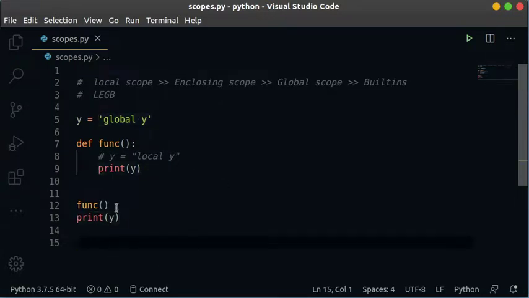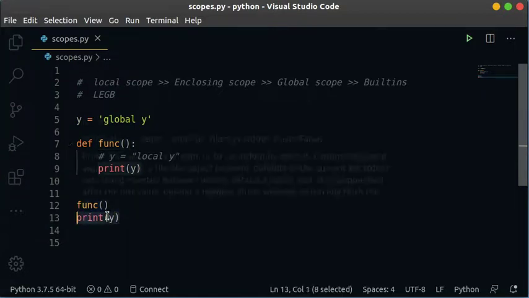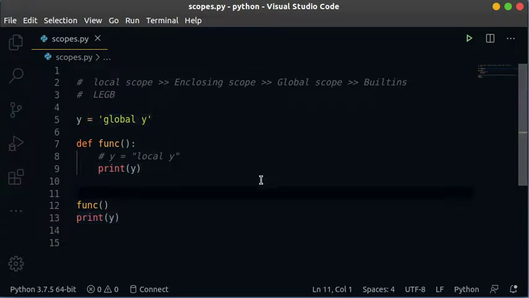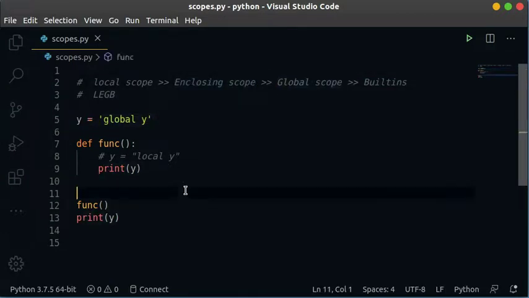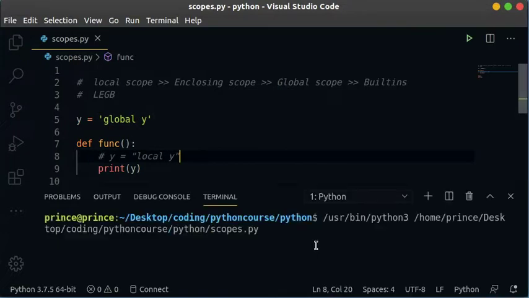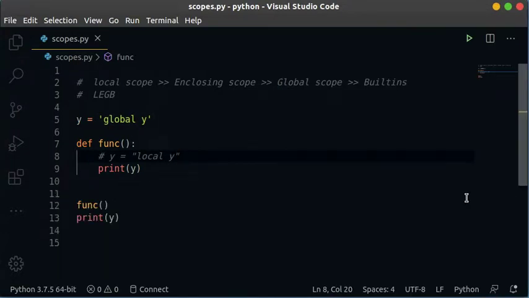That's what we get if you call this function, and also move there and print global y, because this is in the global scope, and in the global scope there is this y variable. So let's go over it once again. In the print statement, Python looks in the local scope for y, there isn't a y. It looks in the enclosing scope, there isn't a y, and then moves on to the global scope, where it finds this y, so it prints out that y. That's why we're getting global y twice. Okay, I hope it makes sense.